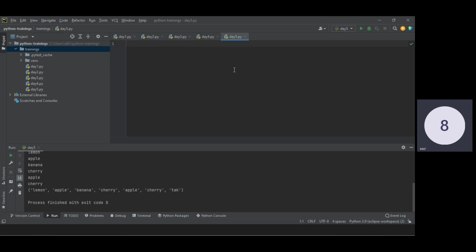Okay, how can we define a tuple? Simply, let's suppose we have a tuple. So we can define it by, sorry, simple brackets. We can define any values, like apple. Let's suppose we have fruit names inside the tuple: banana, mango.